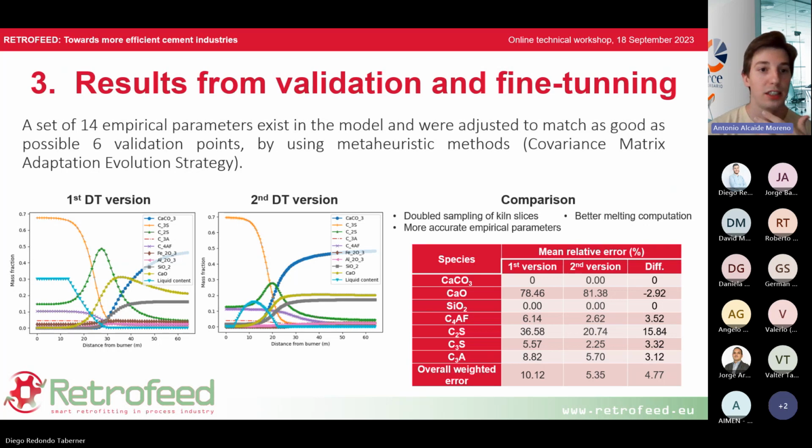What we can see is that thanks to this meta-heuristic method optimization, we have an increase in the accuracy, doubling the accuracy. From the first version, we had an overall weighted error of 10% between the composition we computed in the model and the real one. And now we are having, in this enhanced version, a 5% error, which is a very good result. We are also facing some uncertainties regarding the input of the secondary air. We expect this to be measured in the following months and increase a bit the accuracy of the model. And next slide, please.